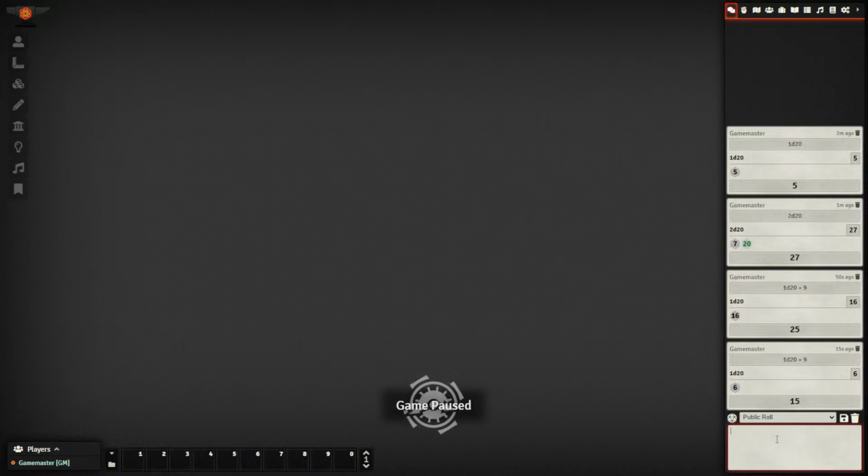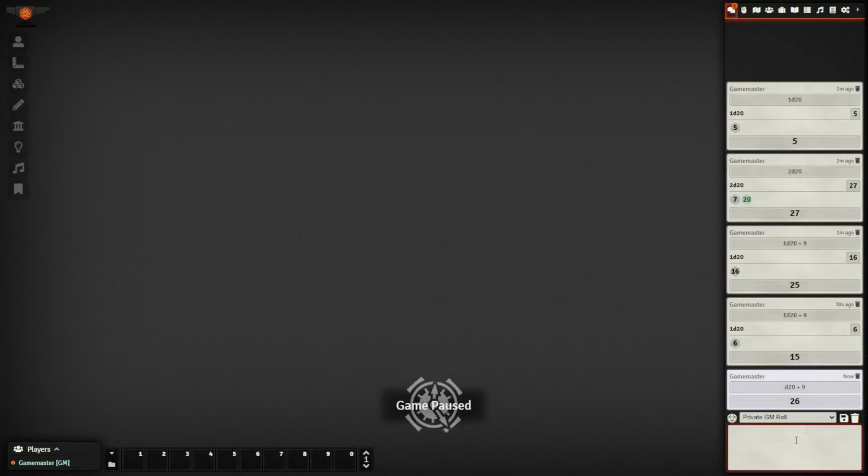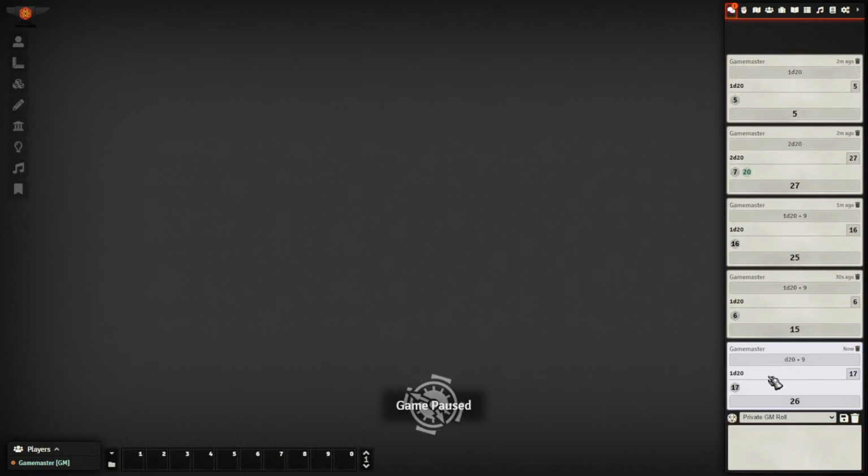Okay, well, as you saw those rolls earlier, what happens if we do GM rolls? So let's go ahead and do the same example. Now, fun fact, if you just put d20 plus 9, it automatically assumes you only mean 1d20 because the default lowest number you could roll is 1 dice. So you can put d20 as well.